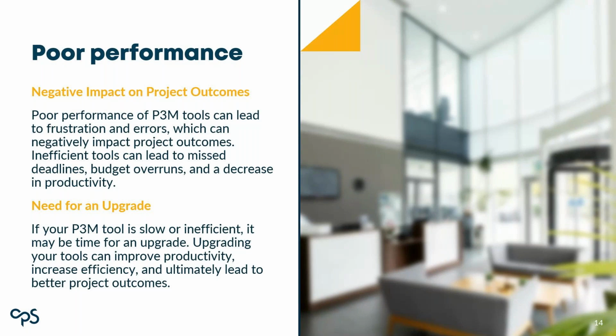has a direct impact on their data quality, that governance layer, the controls, their faith and belief in the system. Now, if you take that time and multiply that across every single project professional that you have in your organization and the amount of projects that you may be running as a project manager, those impacts can soon stack up. So is the tool frustrating those operators, leading to mistakes or affecting the enthusiasm for delivery?